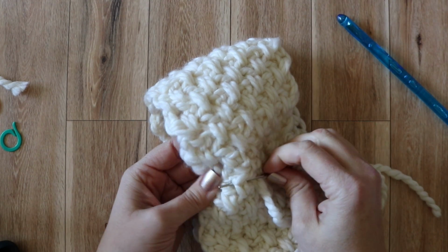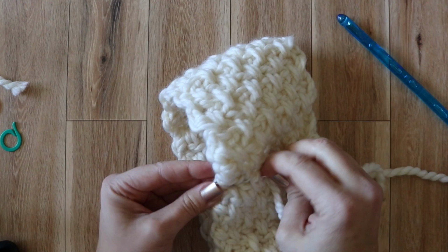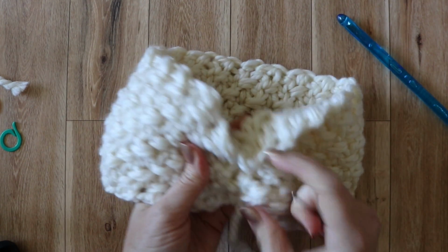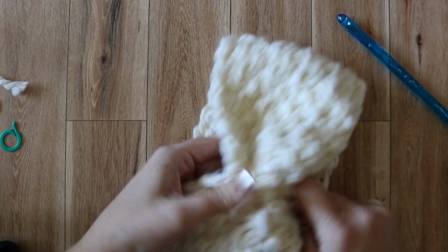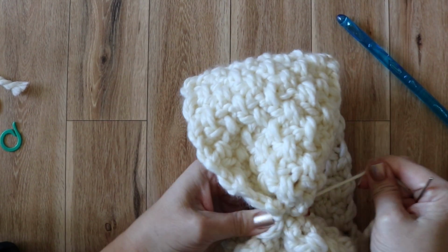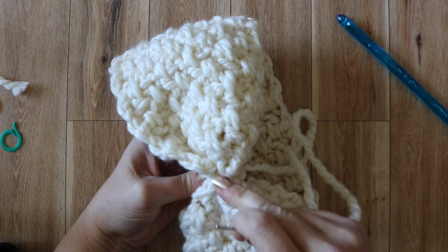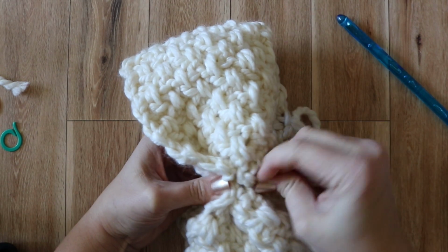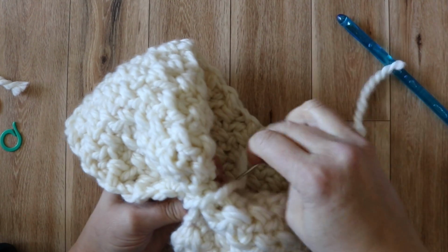So I'm actually working between the stitches because I want the yarn to be able to move freely. Okay, and I'm just going to pull that closed, and that gives me an idea of what it's going to look like. Okay, let's see here. Okay, so that looks nice to me. I'm squeezing it with my 2 fingers, and I'm just going to work a stitch back through and hold that in place. And then I'm going to start to wrap it.